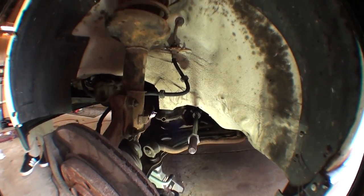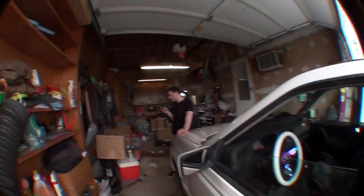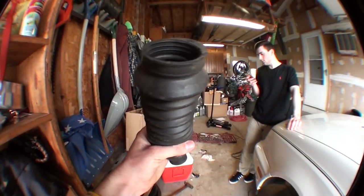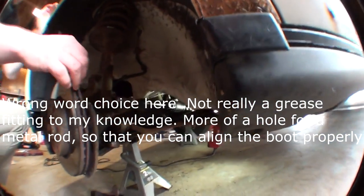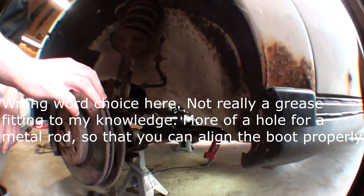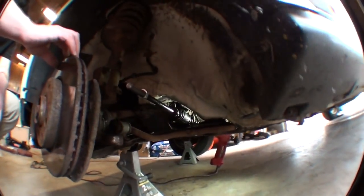Alright, we just tightened this. I just went under there again and grabbed it with the wrench, which, by the way, we had to go to Jesse's house and borrow because I didn't have an adjustable wrench big enough. But now you're going to put the new boot on. It's only $5, so I don't see why you wouldn't get a new one. Alright, so I just slid the boot on. There's a hole for a grease fitting that you can't really see. In the tutorial, the guy cut it and put a white mark, but I just did it by hand by laying in the position that I was in before and looking up at it.